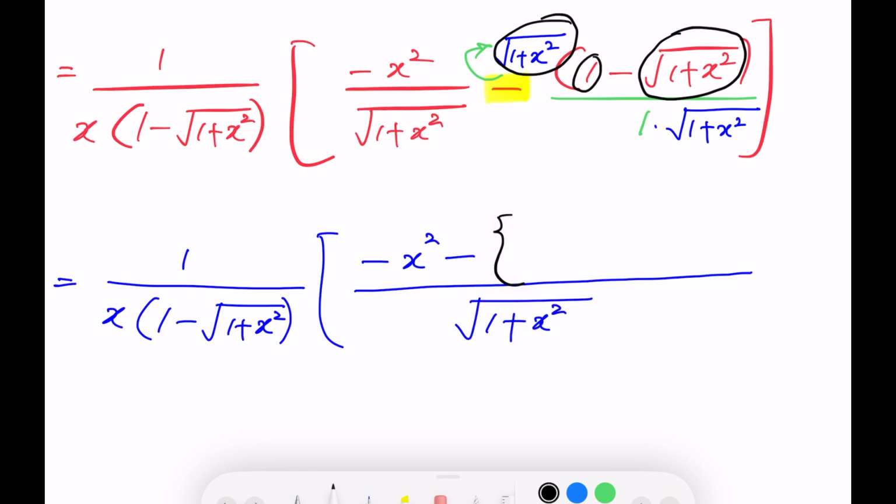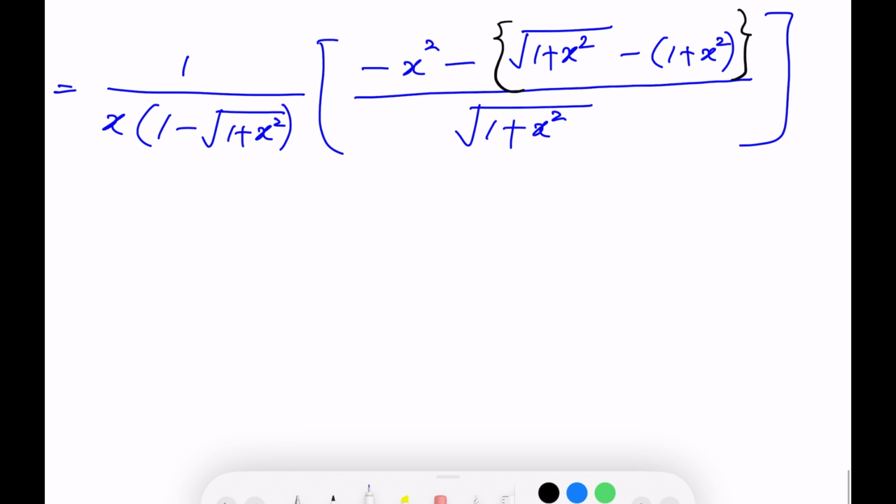I will multiply square root 1 plus x squared with the 1, then I get square root 1 plus x squared, and there's another negative symbol right here. Let me write that down, and I need to multiply square root 1 plus x squared with another square root 1 plus x squared. Then the square root will be cancelled, which means I can write that down without the square root symbol, but that 1 plus x squared is together, therefore let me write it inside parentheses, otherwise I will forget to distribute this negative symbol. Let me close that curly bracket, and let me close the big brackets as well.